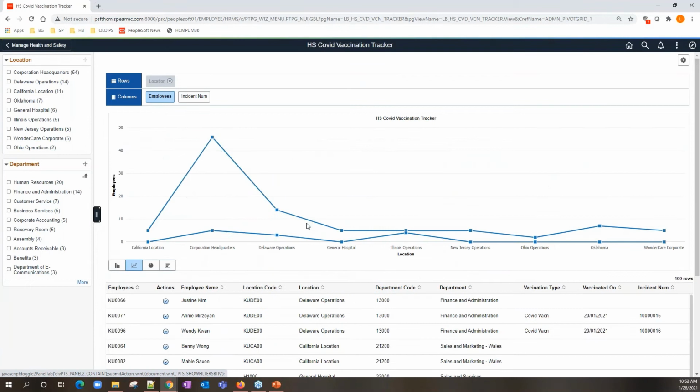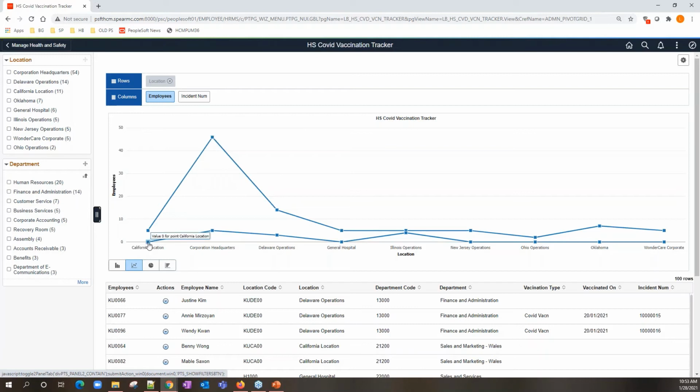Okay. So the information shown here is, let's say you have a different number of employees in various locations. The line at the top is your actual employee count by location. Since this is a demo environment, I'm just picking a particular company and showing you an example. Let's say California has 5 employees, corporation has 46 employees, the headquarters.